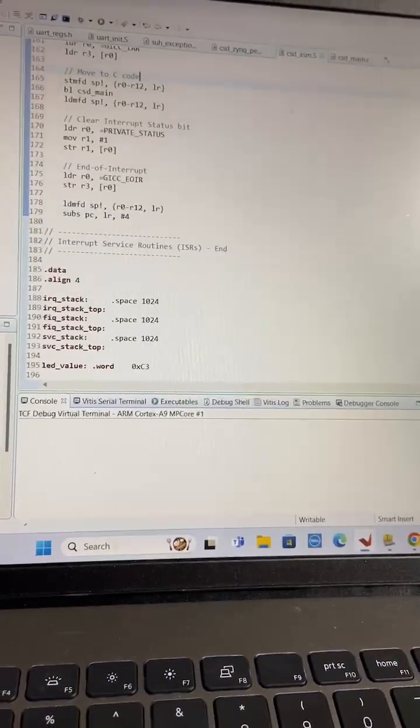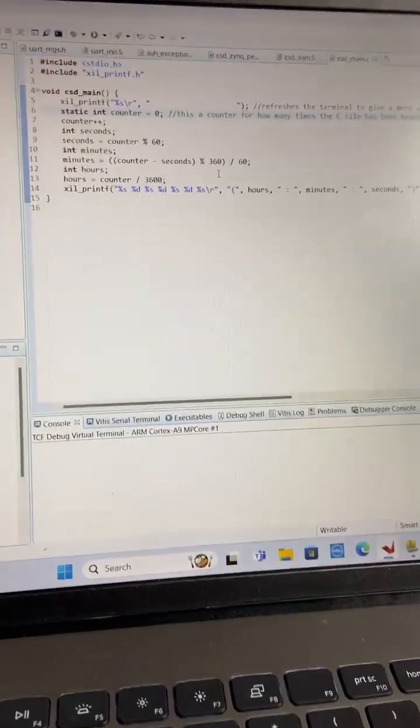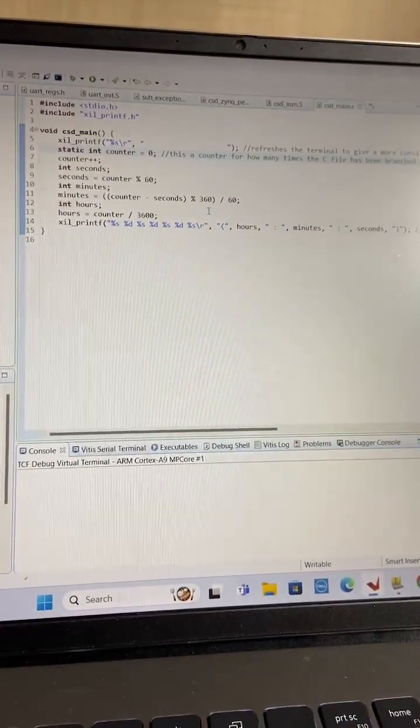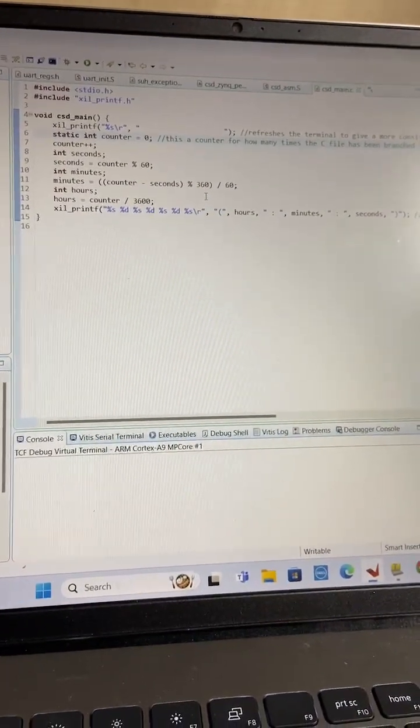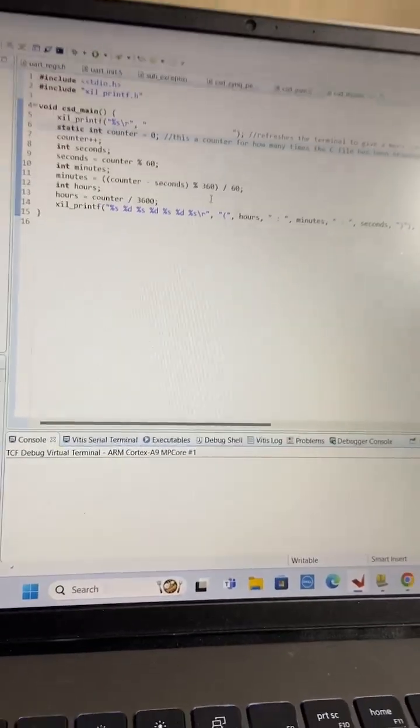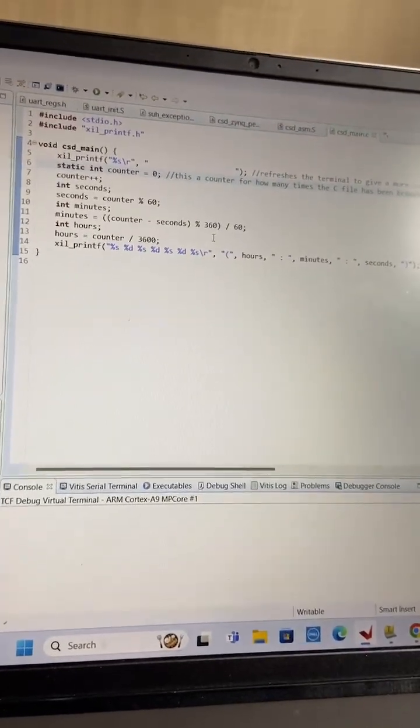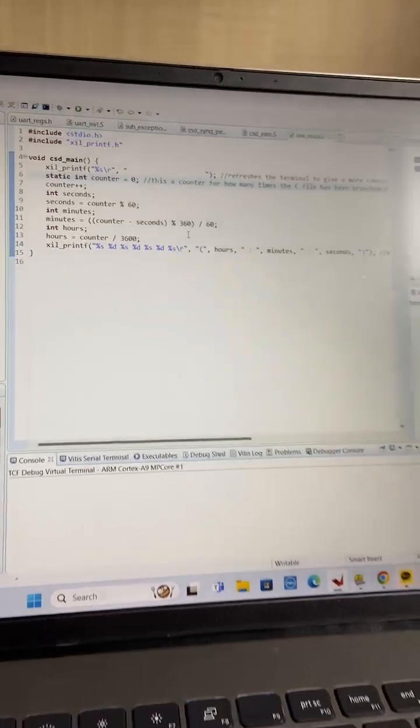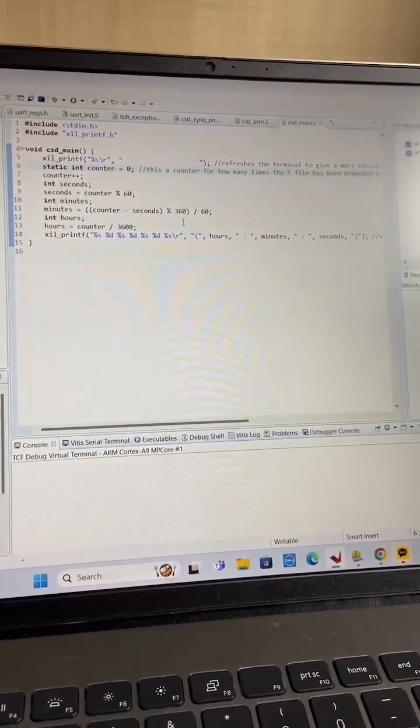And then once it branches over to the C code, we have a static int called counter. And counter, because it's a static variable, is going to stay active as long as my code is running.